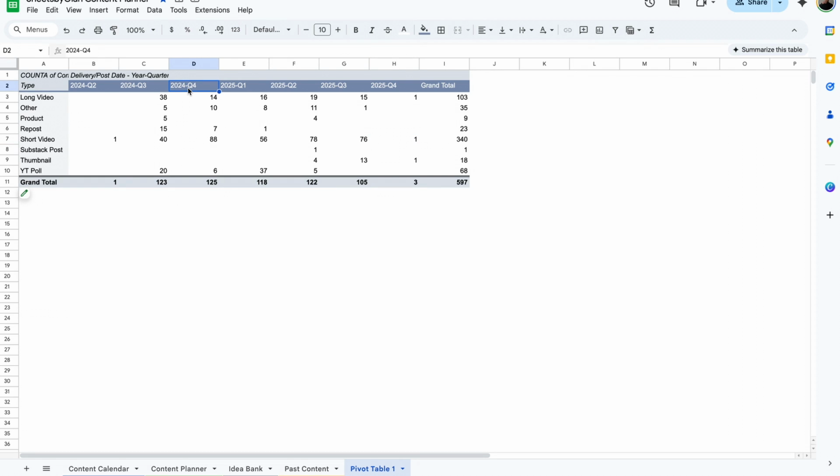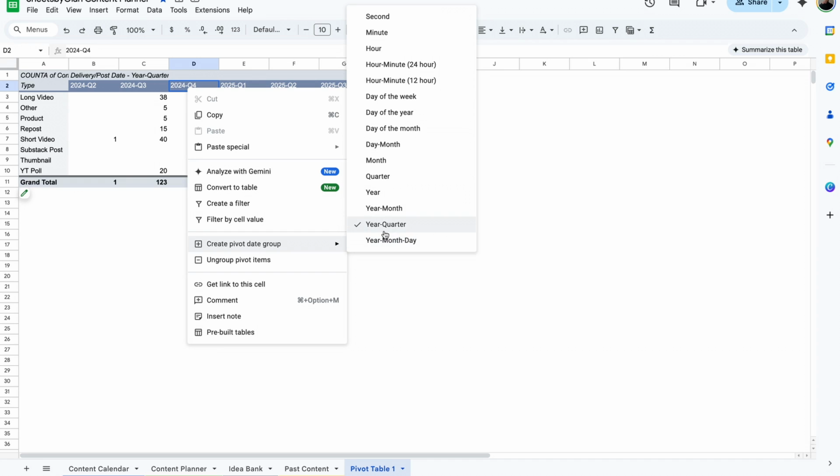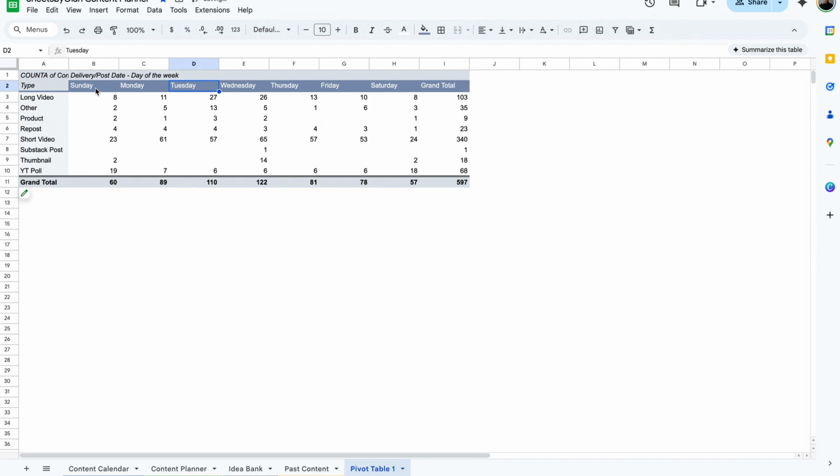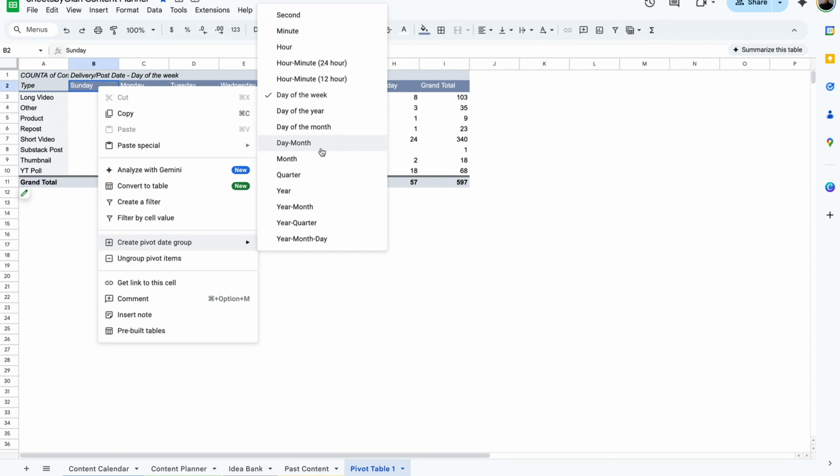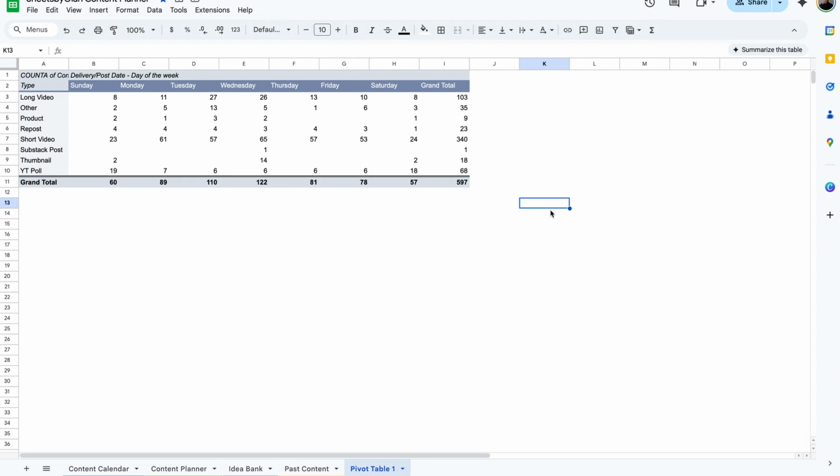But you can also do it in different ways. So let's say instead of it being based off of the quarter, let's say we want to see what day of the week it was. I could select that, and I can see exactly which days of the week I tend to post the most. So Tuesdays and Wednesdays seem to be my highest post date, and a lot of that's coming from the long form video content. But depending on what you're trying to track, you can use a lot of these different grouping options super easily with just one click. And it's really as simple as that. So that's how to group your pivot table.